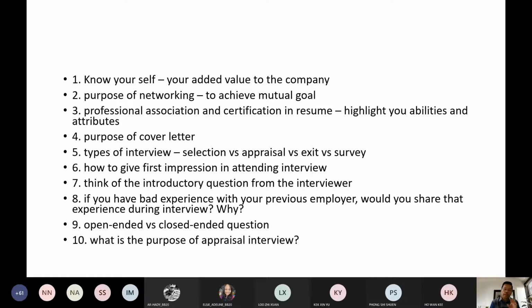So as I said, tip number 4, try to predict the question. If I provide you this note number 1, what could be the question? So this is some form of exercising. Know yourself, your added value to the company. If I see this kind of note, I will predict the question like this. But this is not the question, yeah? I just make it up. Maybe the subject will ask the question like this. When we attend an interview, what would the interviewer be asking?